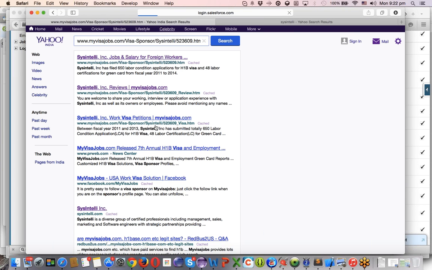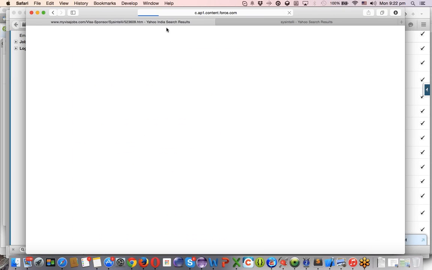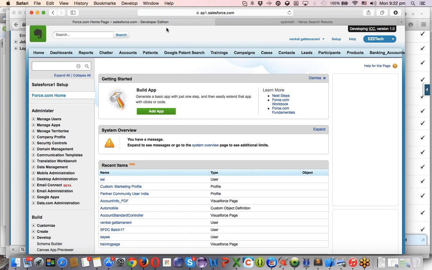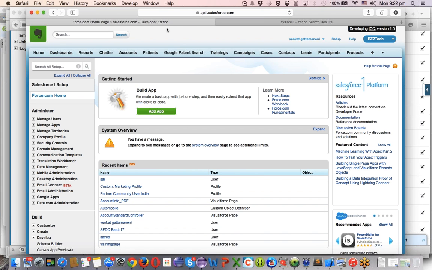I'm logging in from a different browser. Why I'm doing that? I have to log in as different user. How to do that? From Venkat user, I can also log in as some other people, if I got grant login access permissions.